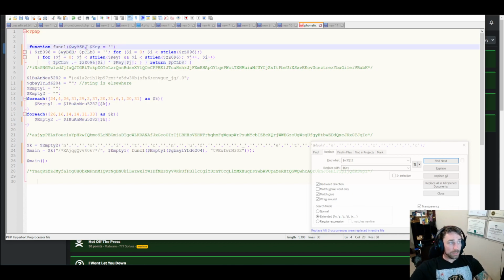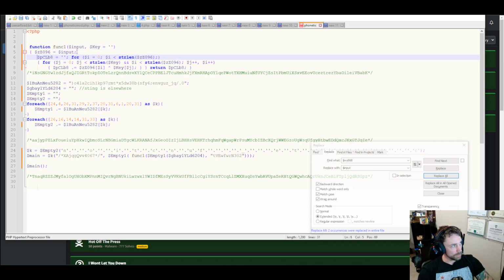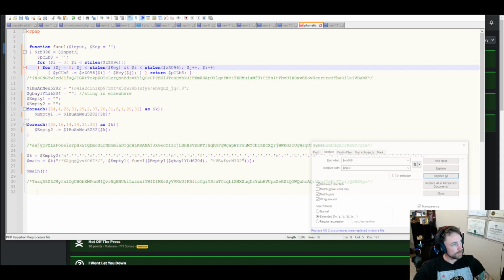This input can be called anything, so I'm just going to call it input. Bam. So now we have input and key coming in. So we look at this. It's now declaring, and I'm going to start separating it by semicolon because that's usually the end of the line, so to speak, in a function. So take a look at this real quick. Yeah, we'll do that. That's fine. Put that down here.